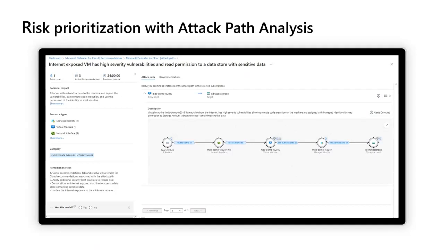It also highlights the security recommendations that need to be resolved in order to mitigate it. By analyzing the attack path, security analysts can gain a better understanding of the attacker's techniques, motivations, and the potential impact, which can be used to strengthen your security defenses and prevent any future attacks.